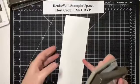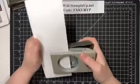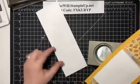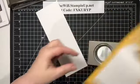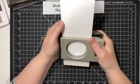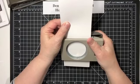Quite a few of the things I'm using tonight are retiring. So I'm going to use the 2 1/4 inch punch, which is retiring. I'm going to hold on to mine because you always need a 2 1/2 inch punch. You can see this is the part here that's going to be folded to make this part of the card. And you just want to center your circle, and you could do this with dies too if you don't have a large size circle punch. Put it in the middle and punch this out here.